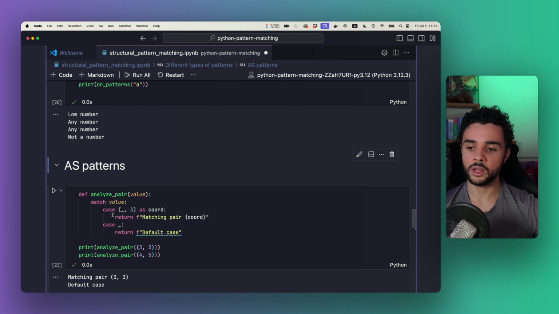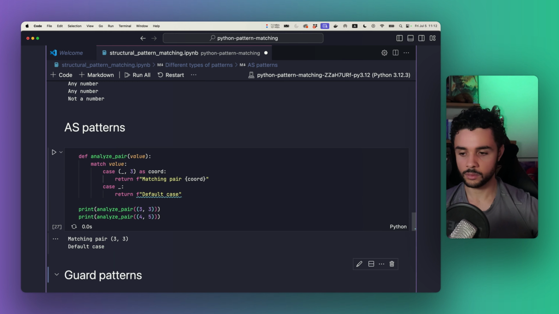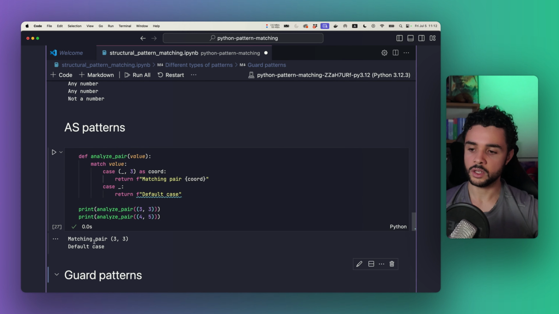But we do not care really about the different values specifically, we just want to print the entire pair. So what we can do is we have the case, which matches with the wildcard, the first dimension, then 3, and we rename the entire pair as code that we can display here. You can see matching pair 3, 3, because we display the entire tuple, and then the default case.